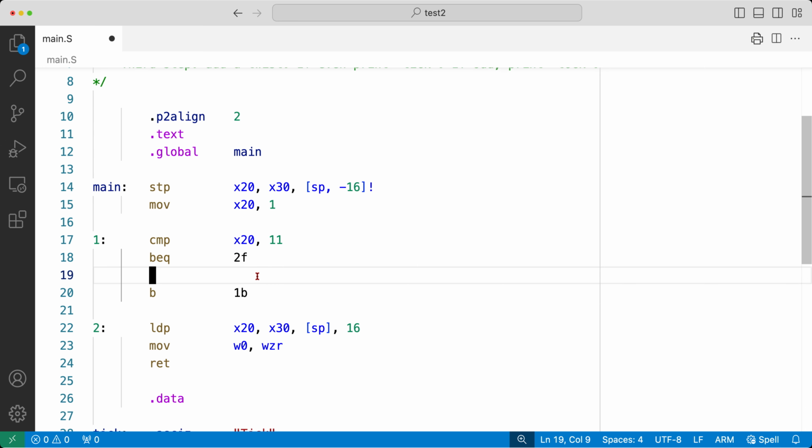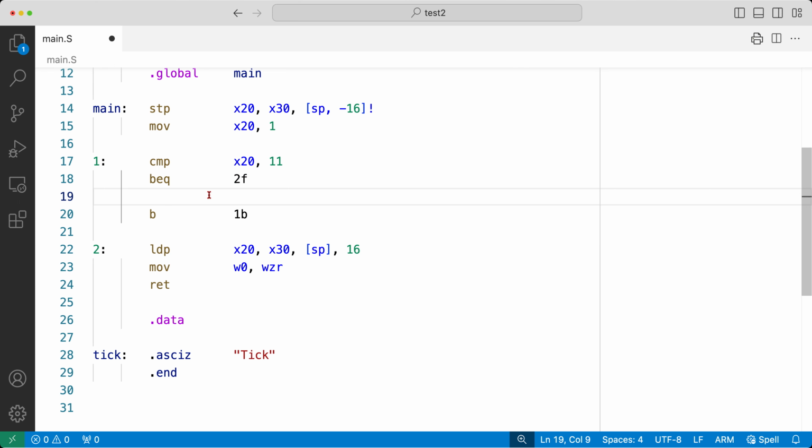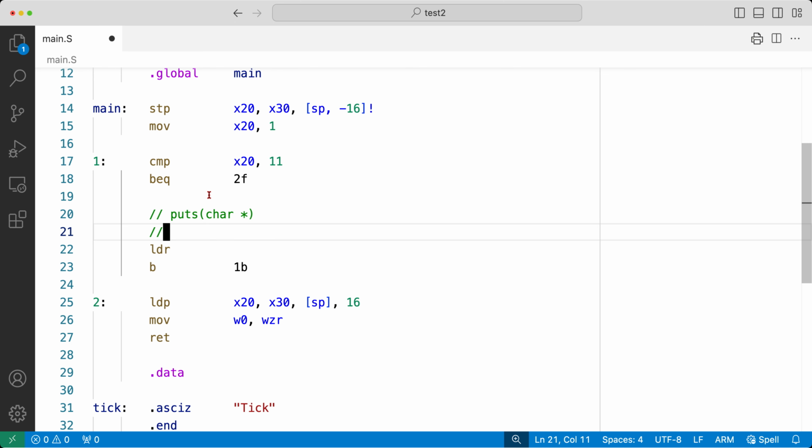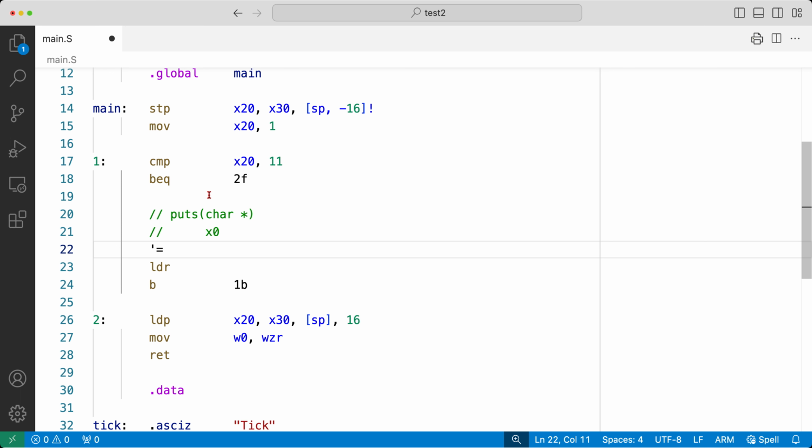I need to load the address of the string. Now in the Linux only version, you would do that using a load of a register, and the signature of puts, well, let me put the comment over here, is, I'm going to ignore the return value, so it's going to look like puts char star. So hence I need to load an X register. How do I know it's an X register? Well, it's a pointer. And which X register must it be? That would be the first parameter goes in the first register, X0. Okay, so whoops. I use too many keyboards of different key spacings and it really screws me up. Okay, so into X0 is going to be the address of the label tick.